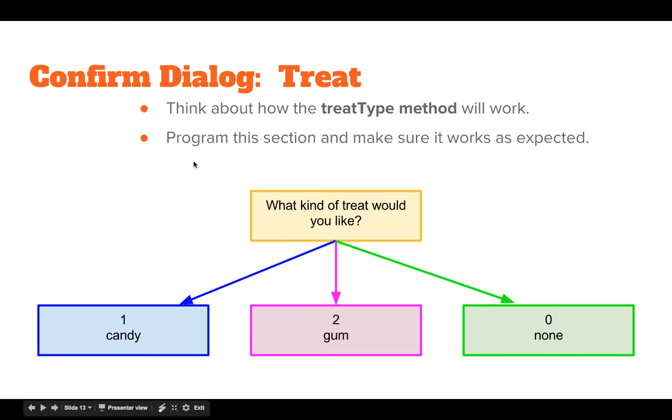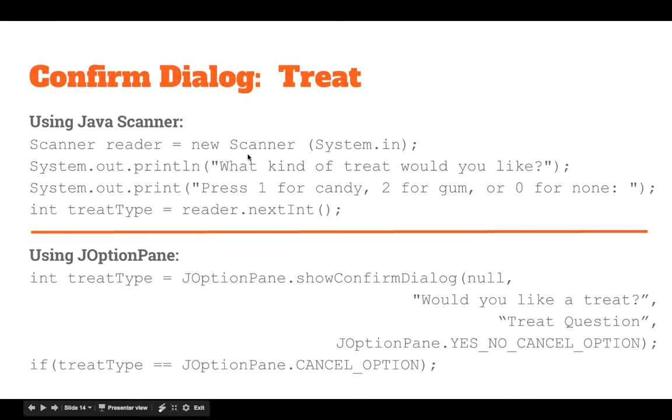Okay, so again, I went back to the first one of what kind of treat you would like. It's a little bit awkward thinking of a yes and no question from my existing code, but I thought this one, do you want a treat, is what I decided I would do. So I made a slight change to the code from the original one. Originally, they would press 1 for candy, 2 for gum, 0 for none. So I decided I was going to do a new integer, called treat type, same as up above. And basically I want to find out first, do you even want a treat?